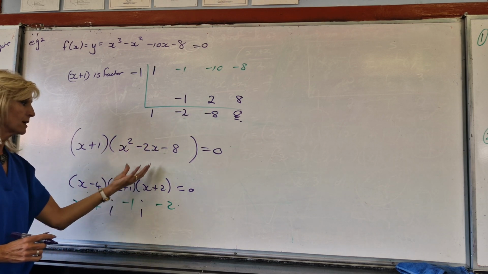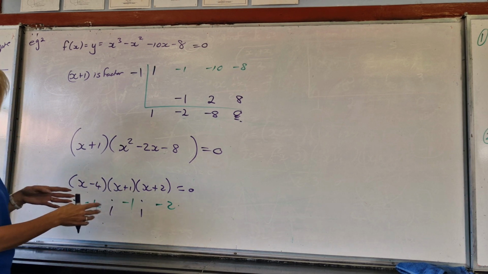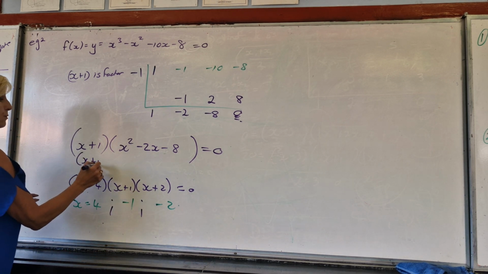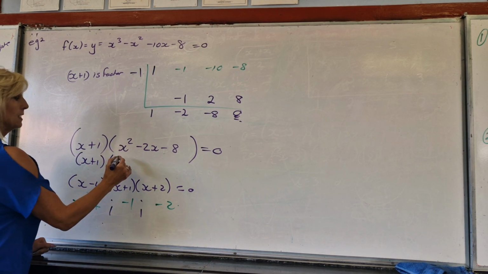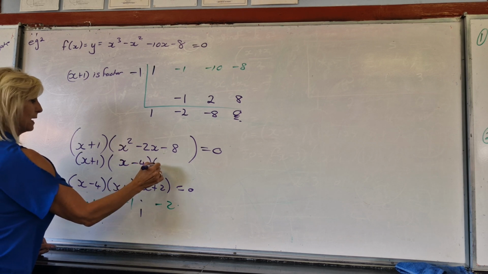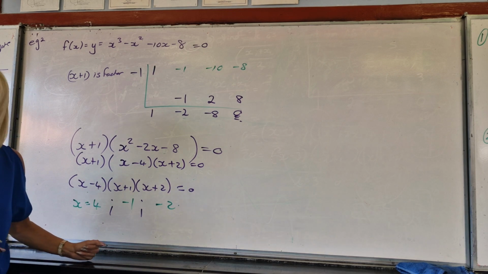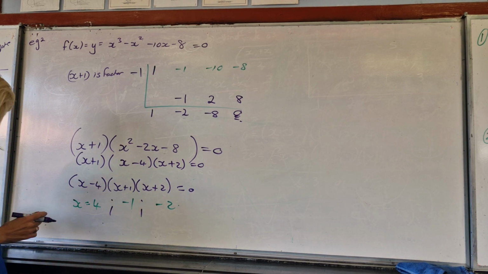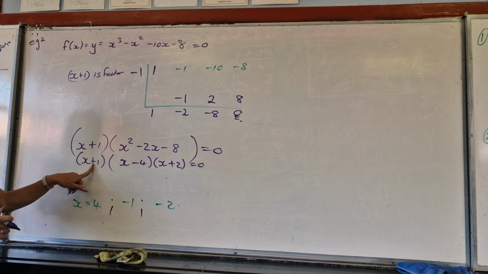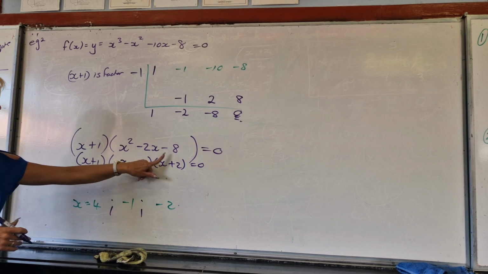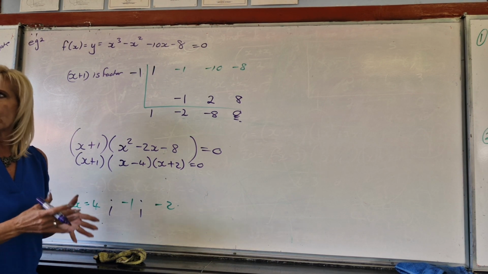And how do you factorize a quadratic factor? Same way that you've always done it. Now I've written it in the wrong order, but with your James Bond technique, x minus 4 and x plus 2 will work. With your James Bond technique or your calculator, it doesn't matter. And then I'll get my answers, just in another order: x is negative 1, x is 4, x is negative 2. Meaning I'm well on my way to drawing a cubic graph.